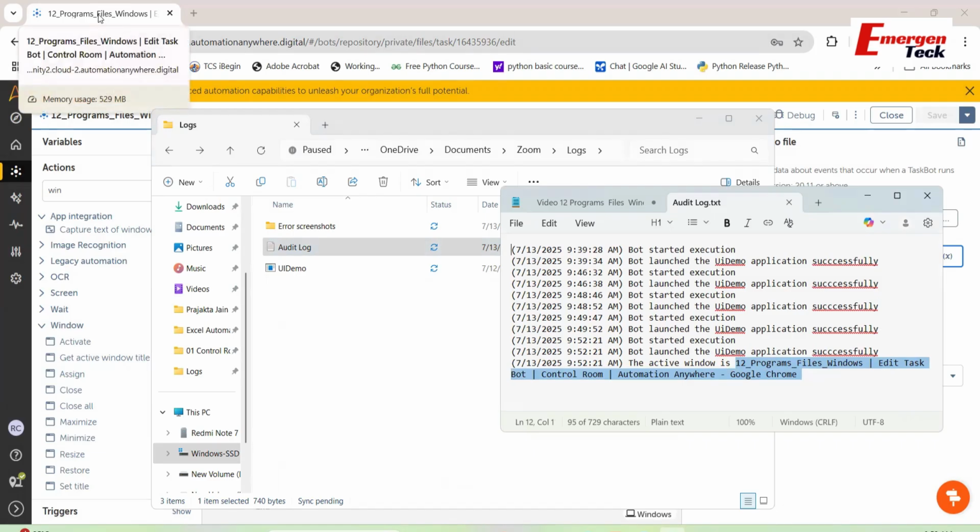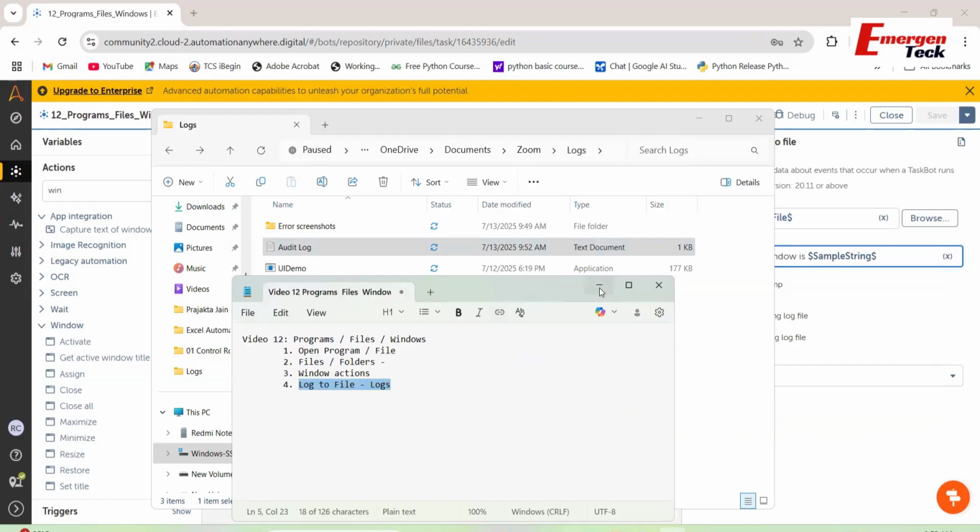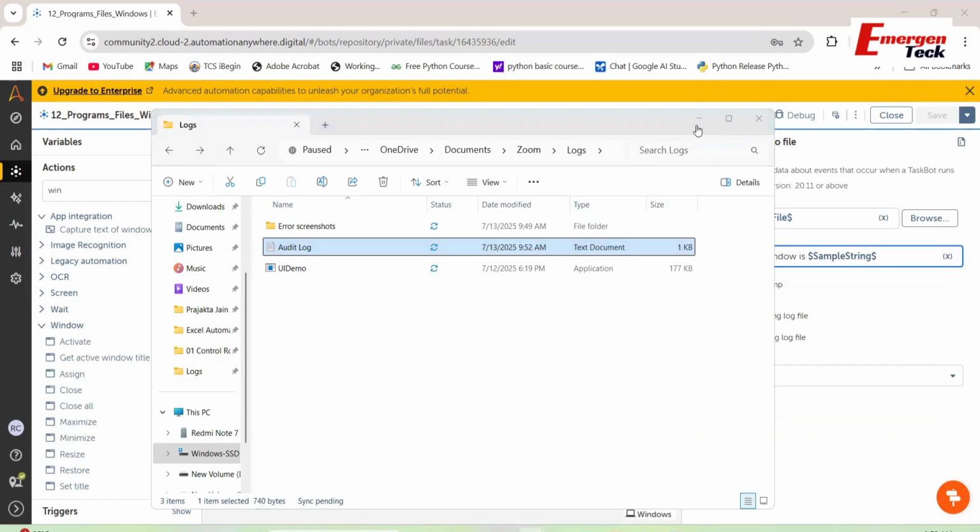If you navigate to Chrome, you can see this is the name of the bot, 12 underscore programs, files, windows, edit task bot, control room, automation anywhere, Google Chrome. So the active window title will be assigned to the sample string variable that we have assigned. This is the activity performed by the bot.